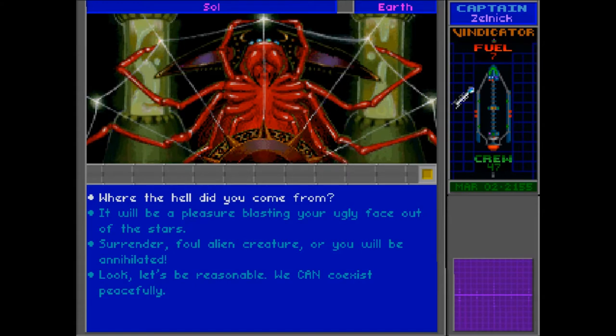Welcome back, everybody. So, what you're looking at is one of the Ilvrath enemies, basically a species of evil spiders who are about to try and kill us. But let's listen to our little voice here.